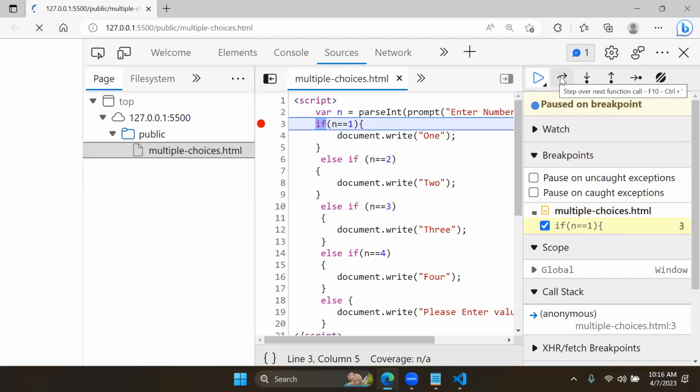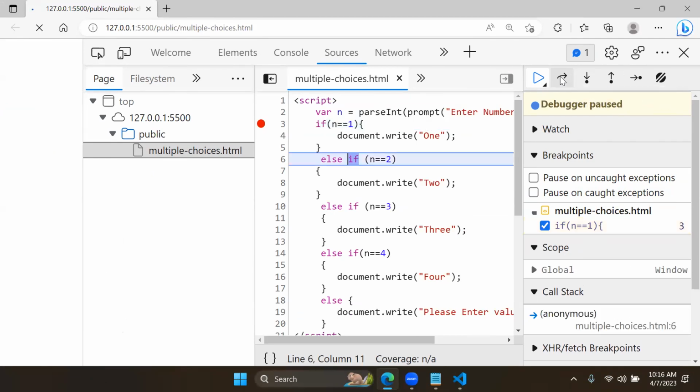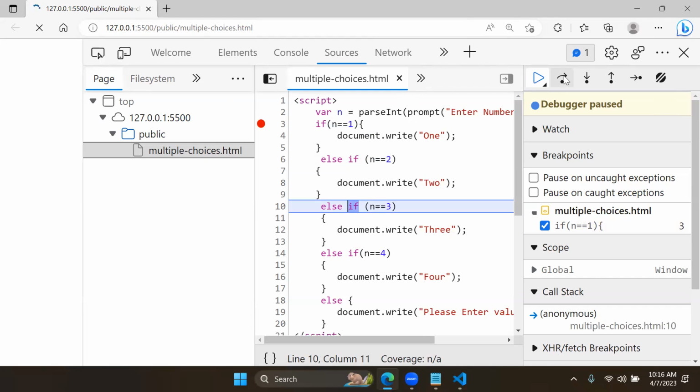When you click next step, is the first condition matching? Is 4 equal to 1? No. Then click on step over. It will go to the second condition. Is 4 matching with 2? This is also not matching. Step over, then it will go to the third condition.